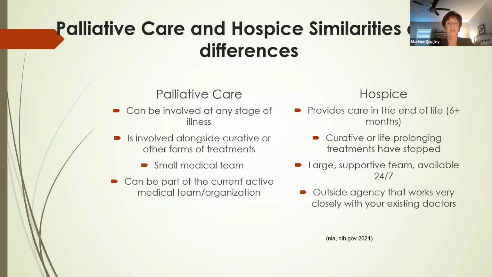And palliative care is usually part of a current active medical team or organization. So palliative care programs are usually, not always, embedded in a medical system or a hospital. And hospices generally are outside agencies that are not necessarily affiliated with hospitals or medical centers, but they do work with the providing clinicians who have sent in the referrals.